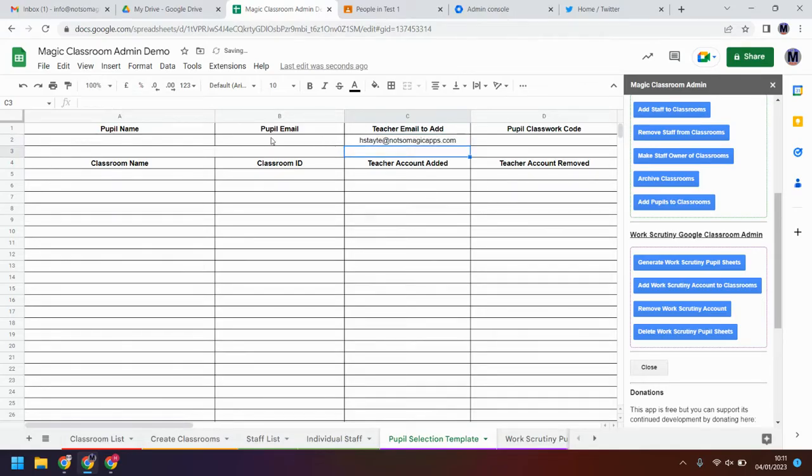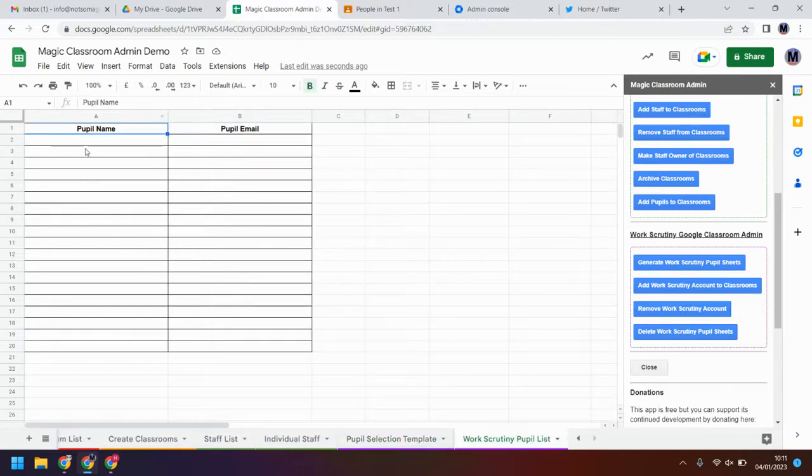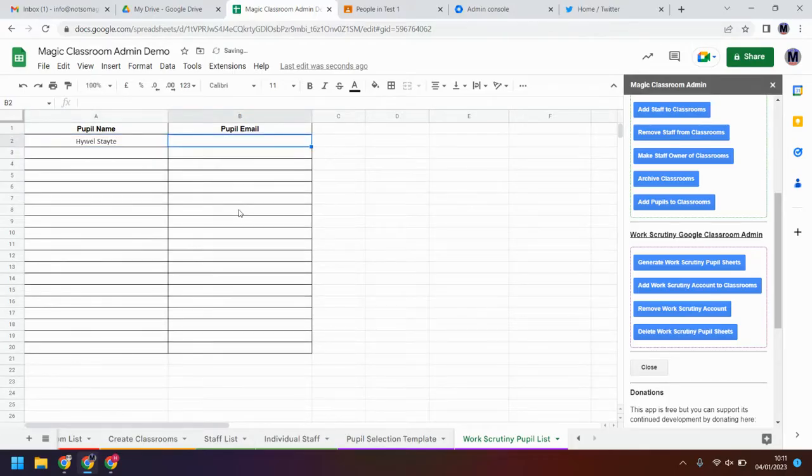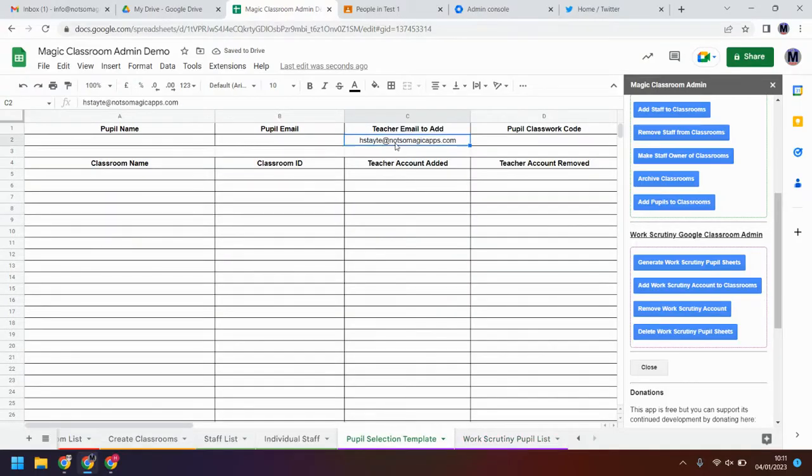And then that's all you need to do on this template, because then what you have is a list of pupils. So if we list the pupils here, if I do pupil state, and if we do info email address, I'm not sure if this will work because they might not have any, but I'll show you what the concept is. So this is the email address we want to add.